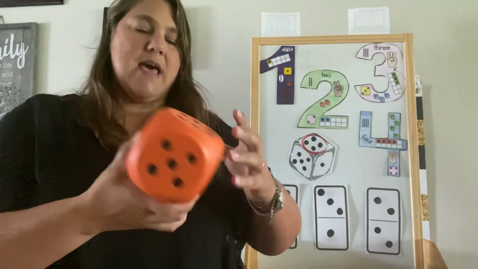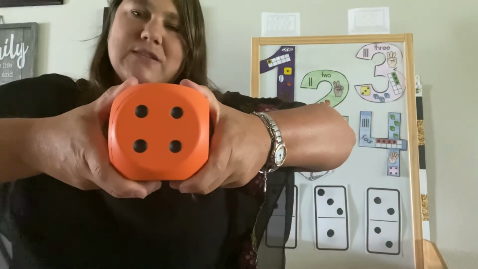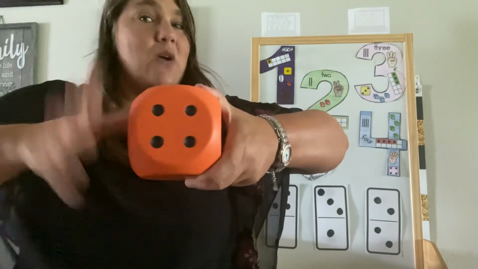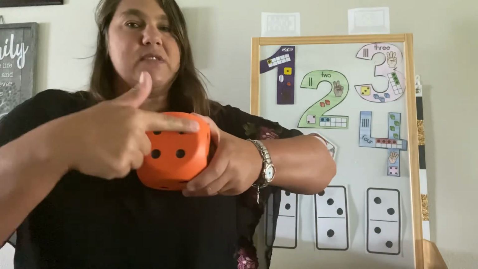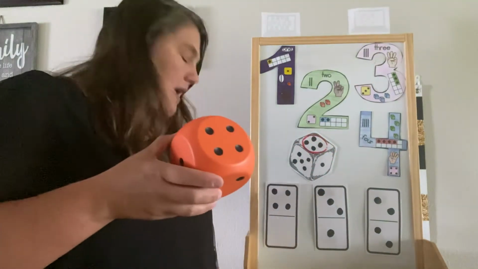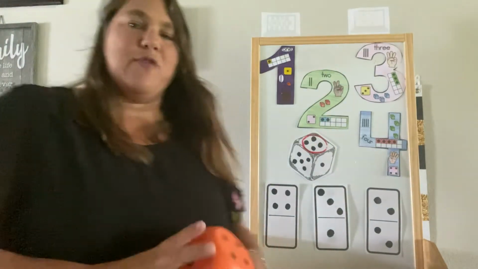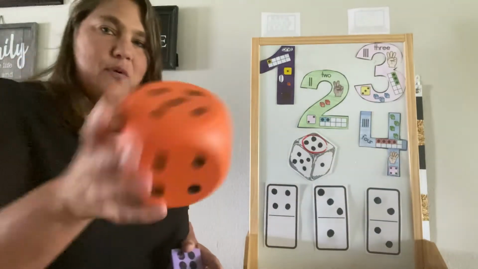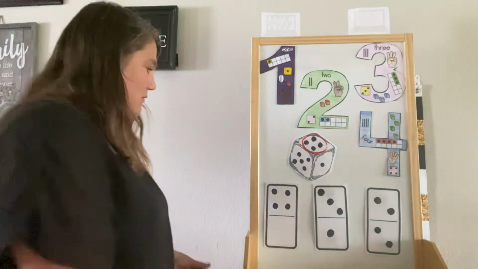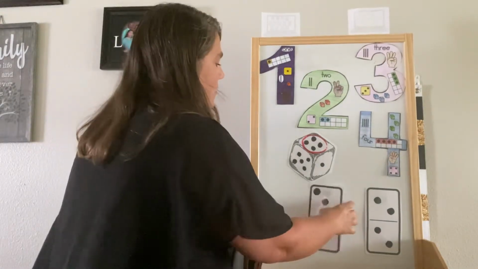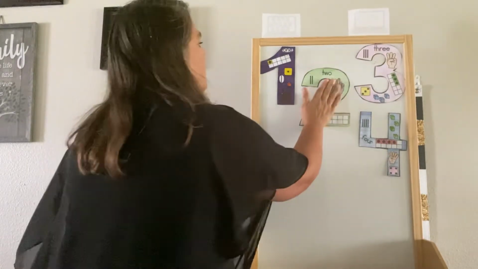And then the last one, where is it? Bam! How many dots do you see? That's right, friends, 4 dots. We didn't have to count. We know that every time you see this pattern on a pair of dice, it's always number 4. Very good subitizing, friends. If you have some dice at home, you can practice subitizing, identifying how many without counting. All right, friends, so today we're going to compare our numbers 1 through 4.